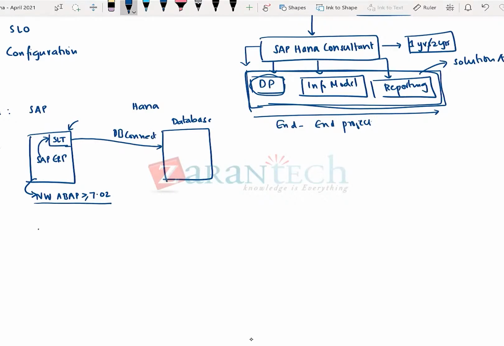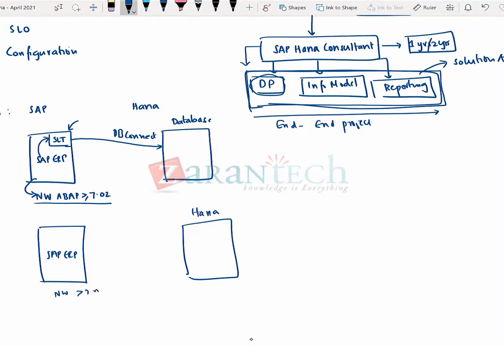We saw the second scenario is I have a SAP ERP system. I have a HANA database. And let's say even if the NetWeaver ABAP stack is not greater than 7.02, I can still bring it as a separate object, just that this has to be NetWeaver ABAP 7.02 or greater.